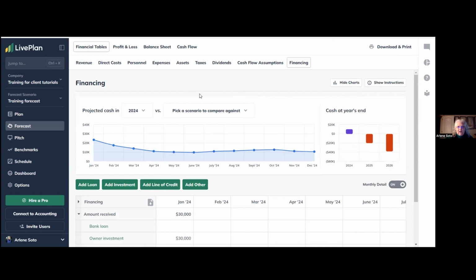One more thing I want to talk about in the forecasting section: you can do multiple scenarios for your forecasting for your finances. So let's say you've got an opportunity for either building A or building B that you want to rent to run your business. You can do multiple scenarios, so you can see what happens if I choose this option versus what happens if I choose another option.